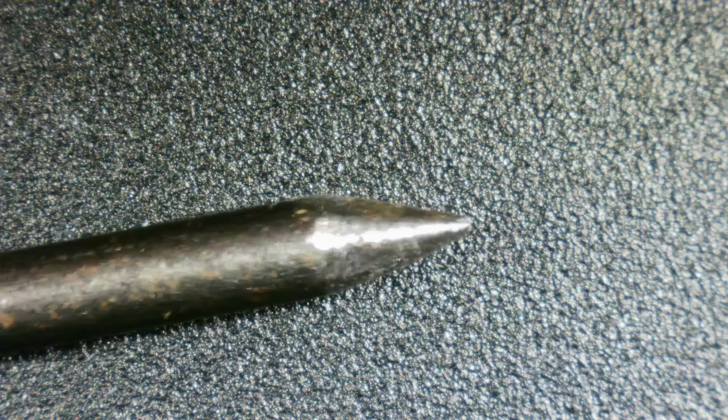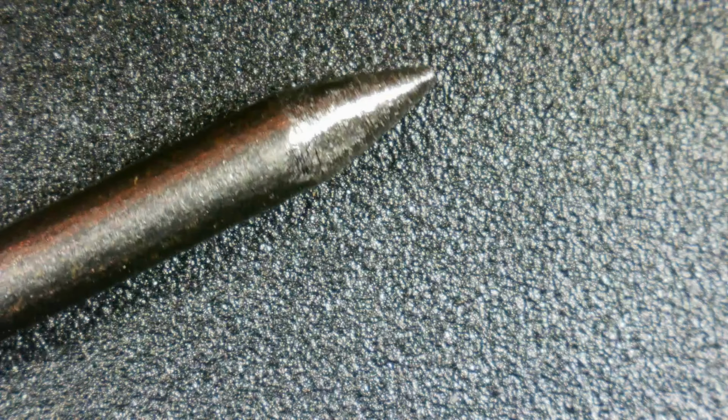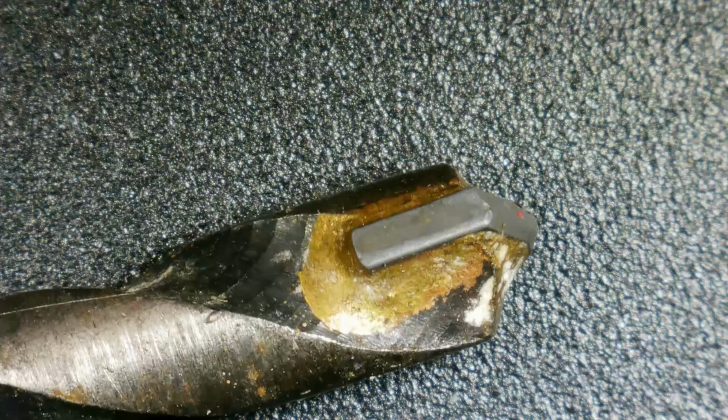There it is, looking a lot better. However, even still, there is a lot of inaccuracy in a nail that you don't get with a tested and treated pick set. The problem with the common items is it's not tested against anything. Now, I have found from my own testing that diamond bits are pretty consistent, these masonry bits, but nails and the tips of knives have a lot of variation in them and should not be really trusted. You can see the tip of that knife is quite sharp, but do you really want to be carving at rocks with your nice knife?